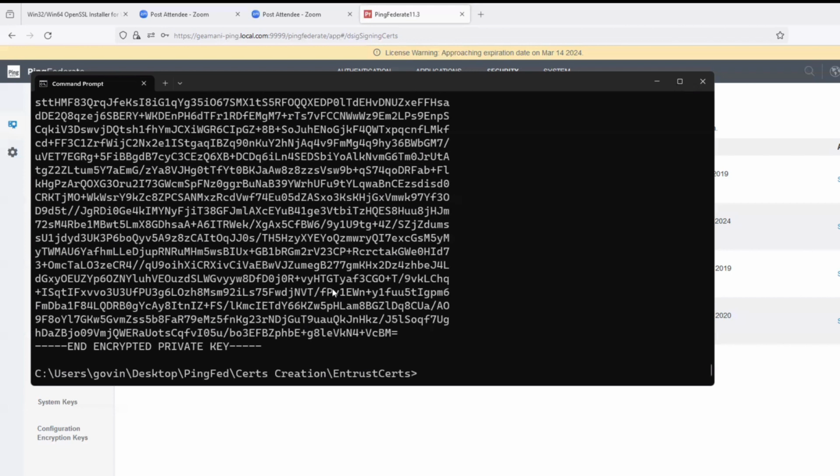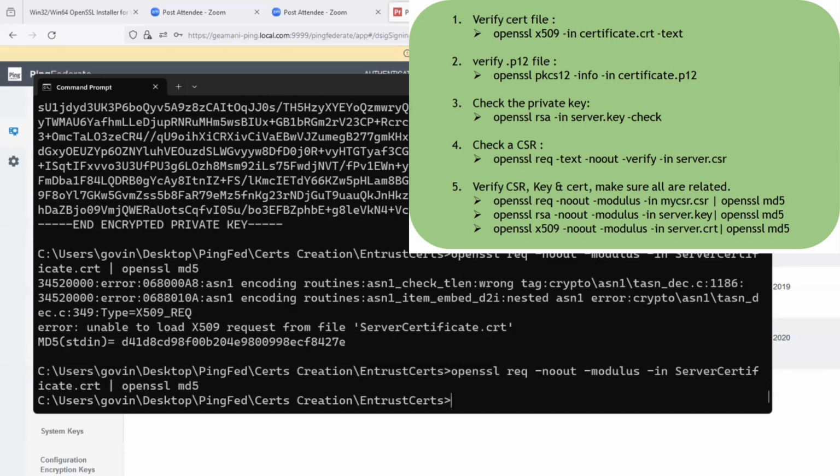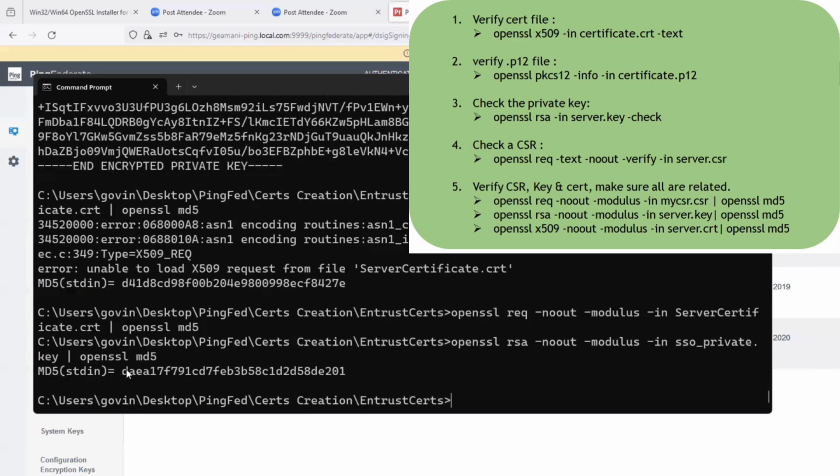How to check the certificate? The signed certificate is created by using your private key. Let's go and run the command. Okay, it is giving this MD5 value.